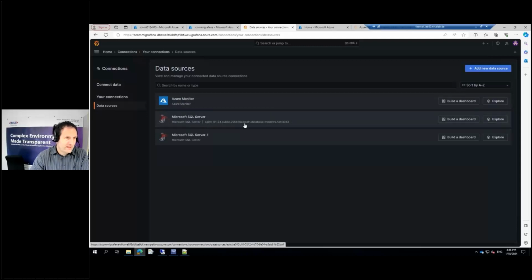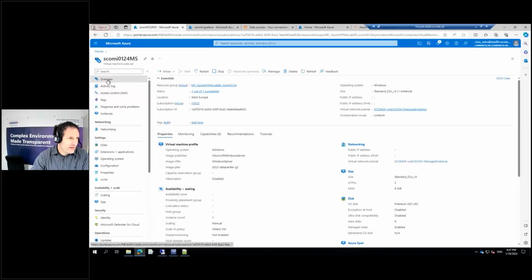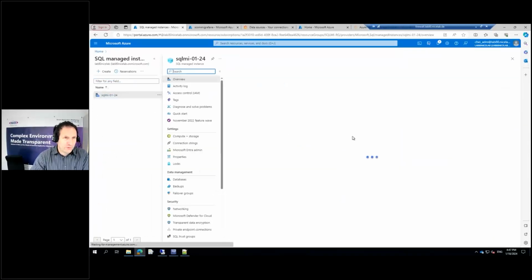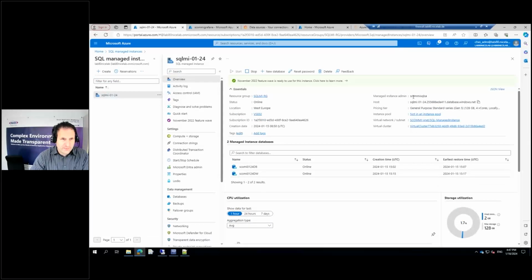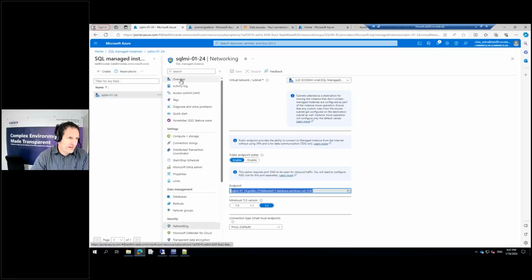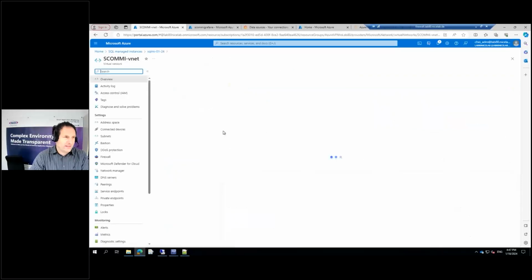This one here is the SQL managed instance endpoint. This is the public endpoint, and a hint which I stumbled upon because it did not work for me at first is the security of the SQL managed instance. The SQL managed instance has the public endpoint, and under the managed instance virtual network, this is the public endpoint, and that needs to be in a security group where we have the possibility to allow access from Grafana.